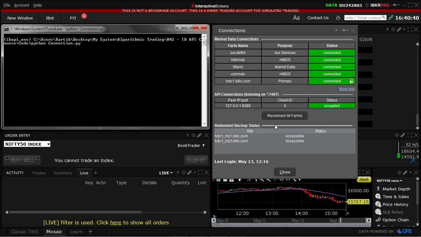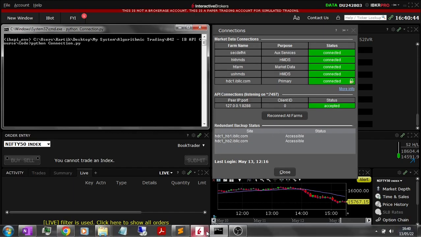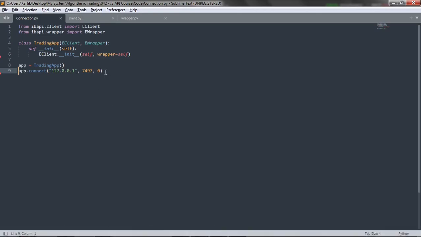Now let's go back to the code editor and understand what's actually happening here. So when we send a connection request to TWS using the connect method of the EClient class, TWS accepts that connection request and sends back the status of the connection request to our Python application using some messages. But those messages need to be decoded.